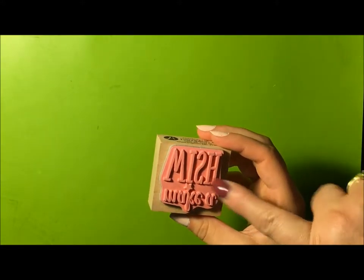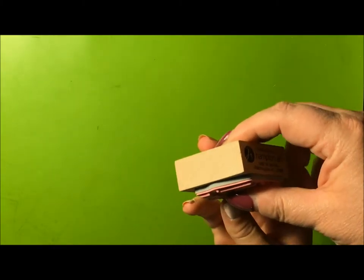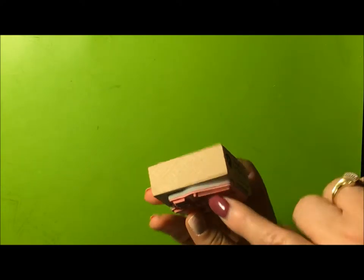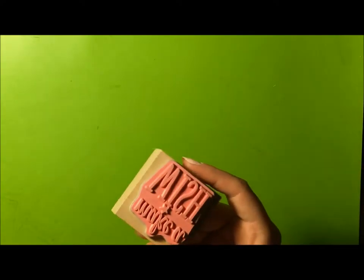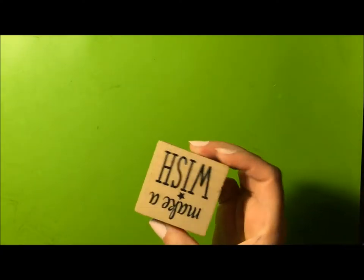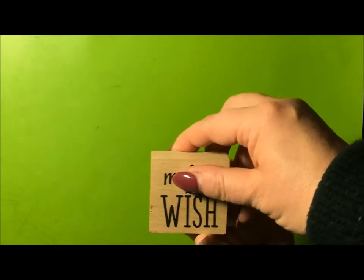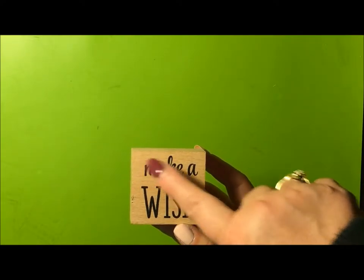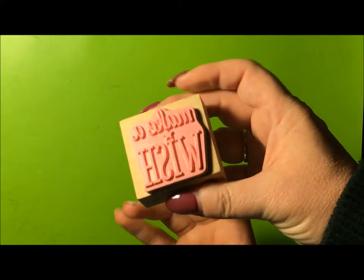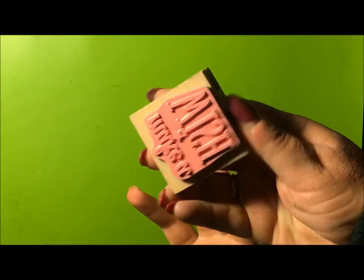This is red rubber. If you see here — our lighting isn't great — but it's kind of cushioned here, a little bit of cushion. Wood, with your image here. Turn it over and this is what the image is supposed to look like. Now, it doesn't necessarily mean that because it's lined up like that, that it's going to be lined up like that. That's one of the drawbacks with these wood stamps — it doesn't necessarily mean it's going to be lined up.